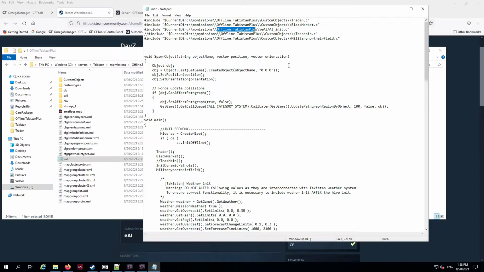And again, you can always find out what you're using if you go to your server DZ file, serverDZ.cfg, I think it's called. Go to that, and where it's got the mission, I think it's in the middle, but sometimes it's at the bottom. It will show you what mission and map you're using. So make sure you change this part there to the correct mission and map that you're using. So don't copy what I've got with Pakistan Plus, unless of course you're using the Pakistan Plus.